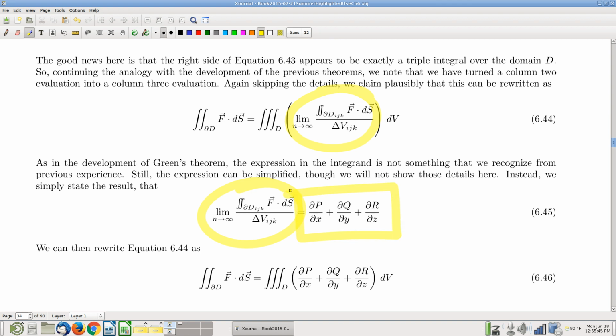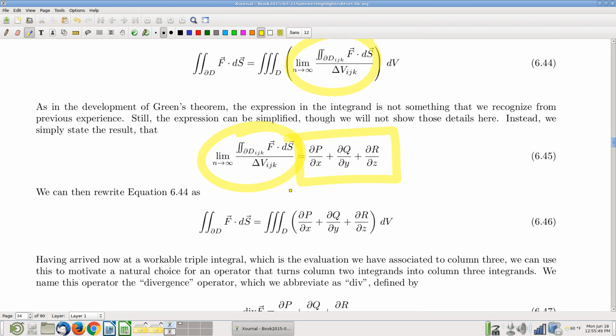That's called divergence. So given a vector field, keep in mind P, Q, and R are the components of the vector field F. This vector field, of which we're doing a flux around the boundary. The divergence is computed by doing the x partial of P, the y partial of Q, the z partial of R, and adding those up. Details as to why that works. Okay, so there you go.